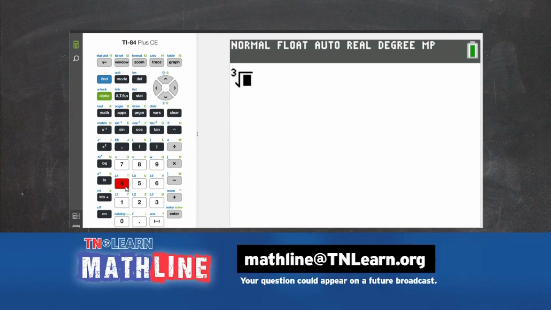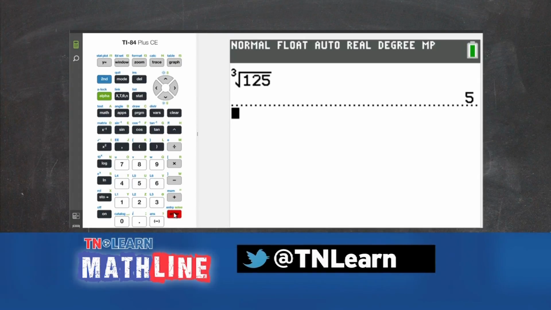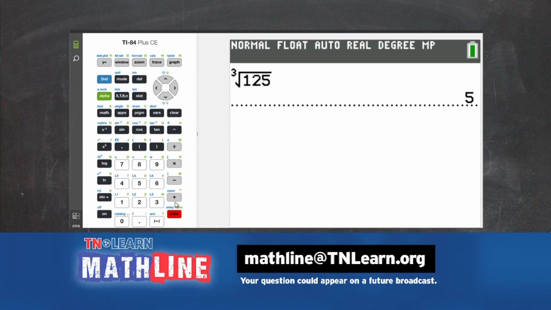And notice what it is. It just puts everything in there. You put the number now, 125 in there. How about that? And we'll press enter. And there's the 5. There's the 5. So there it is on the calculator. So if you're not sure about all those cube roots, you got it there.